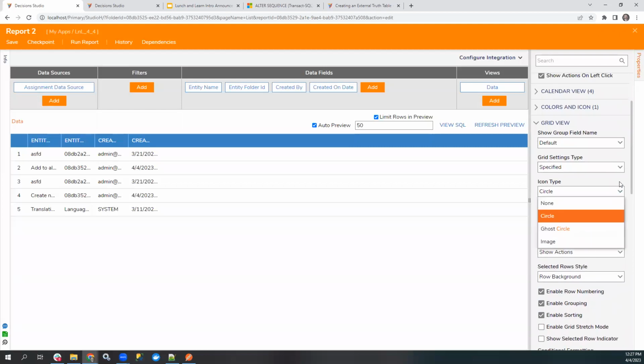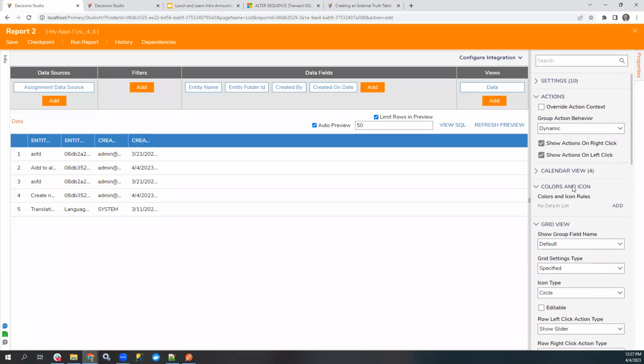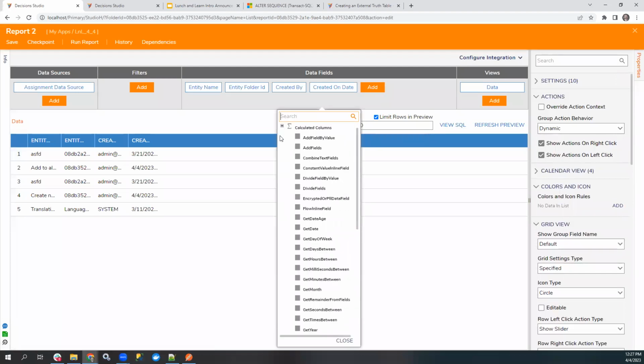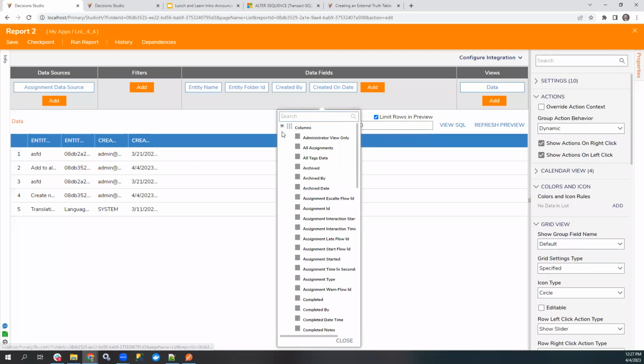How do you add these? Is it a calculated column? Oh, assignment interaction.